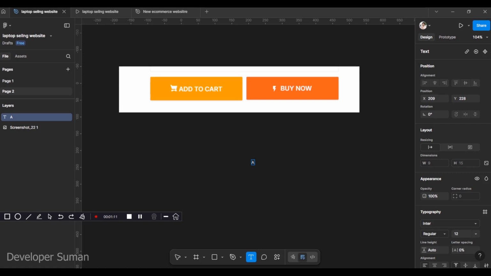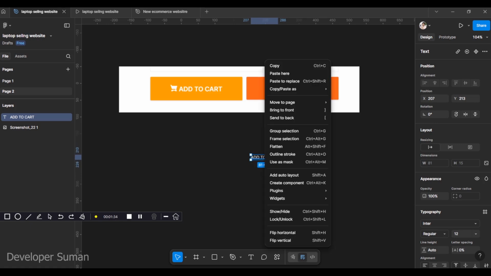I'm going to press Caps Lock on my keyboard, so that will transform it to uppercase: ADD TO CART. Okay, so I'm going to select the move tool, and yes. Now, in order to create auto layout, you can use two steps.